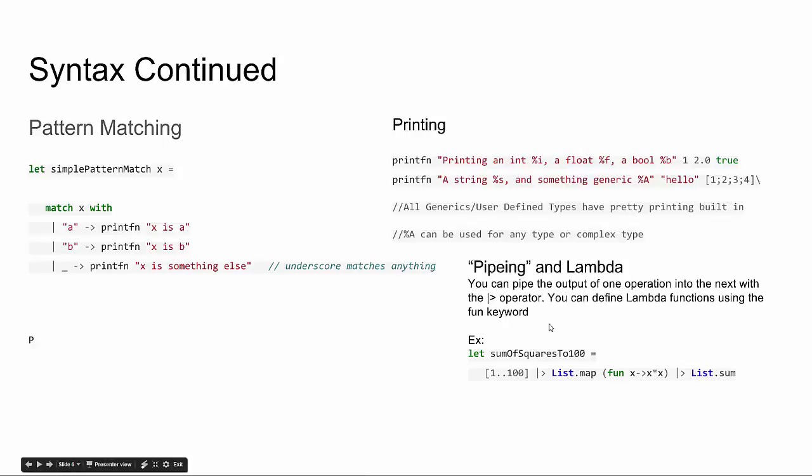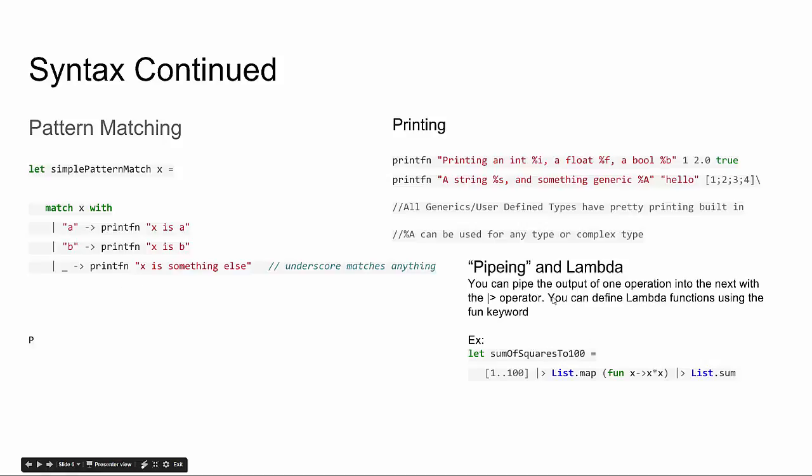F# has support for pattern matching. You use it with a match with statement. It's kind of cool because you can do it anywhere within the program. So one thing that's different is instead of equals, you use an arrow. You can also use when after the pattern there to specify conditionals before the arrows. The conditional would go right there. An underscore matches with anything.